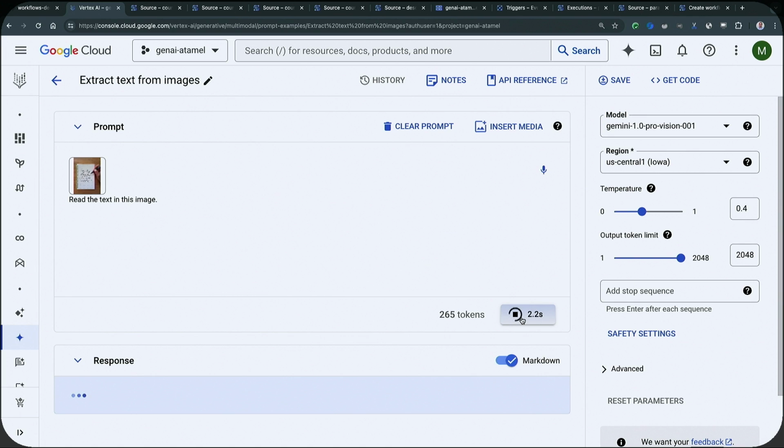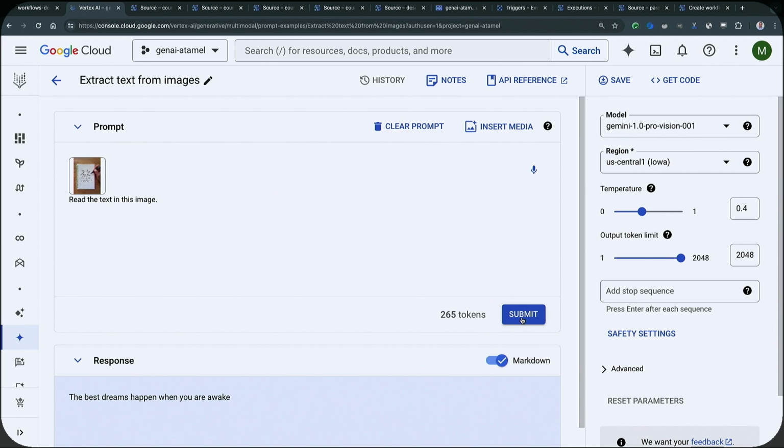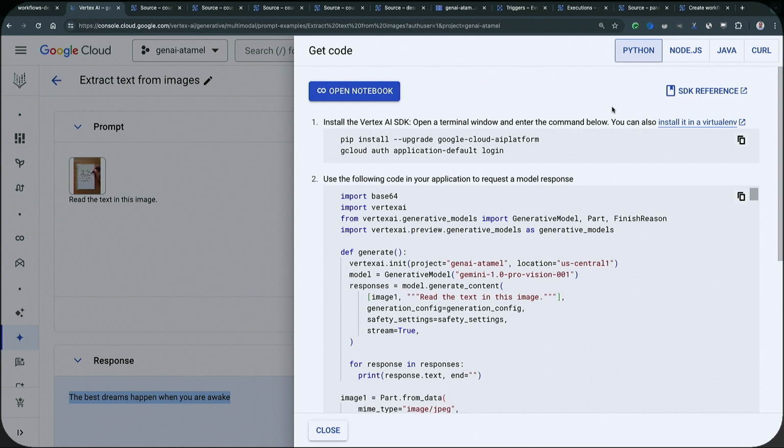And now we're calling Gemini. Within a few seconds, we get the text down here. Gemini extracted the text, and we're good to go. Now, again, if you look at the code, we see Python, but you will realize that the Python code here is slightly different from the Palm example that I showed you. That's because the libraries for Gemini and Palm are slightly different, and because of that, the code is slightly different. But they have similar concepts, basically.